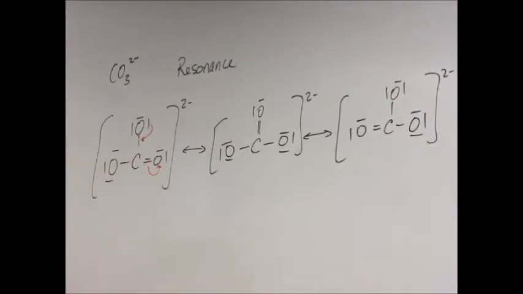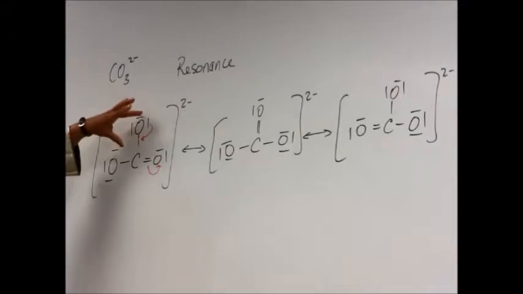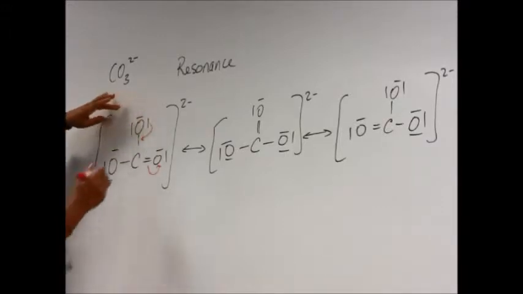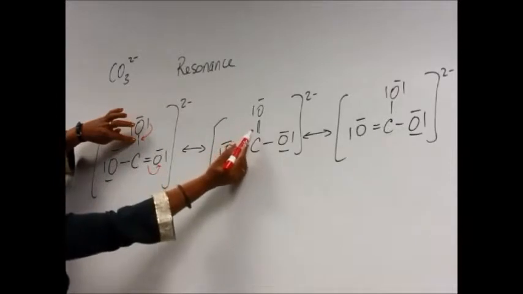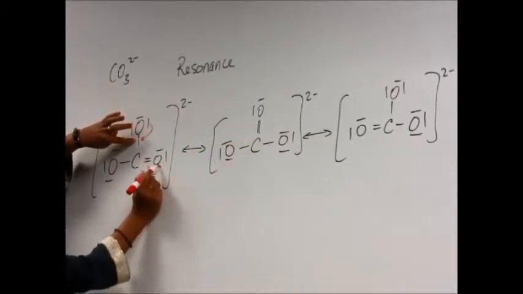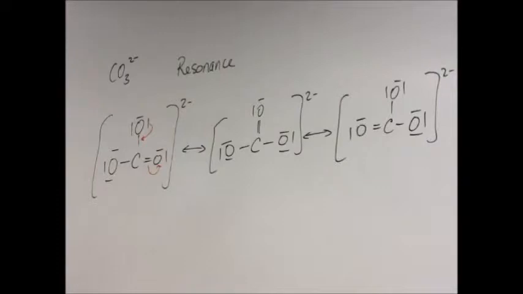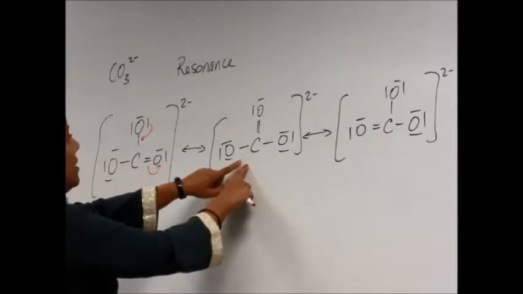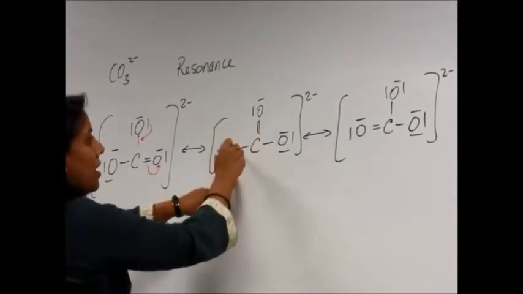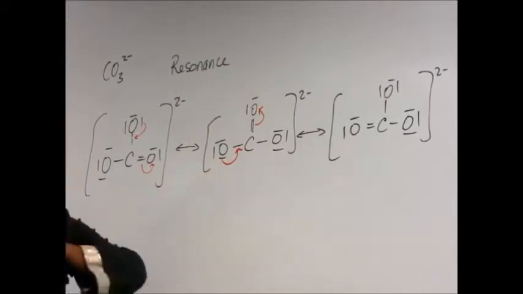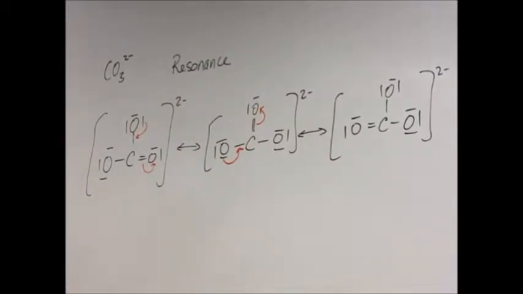So move the electrons here, but that's really what the movement is. You're moving a lone pair of electrons over here to form the double bond, and then the lone pair here moves to this oxygen over here. So when you have these kind of movements of electrons going on, that's what gives you resonance structures. And this is a very common thing. Let me write you one more, if you're interested. So that's how the electron pair moves.